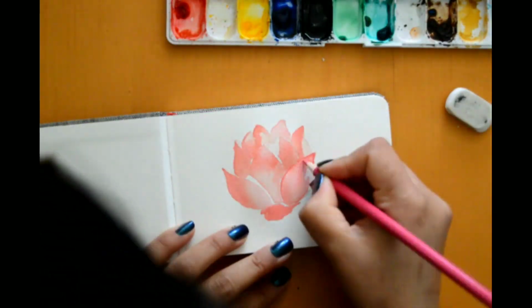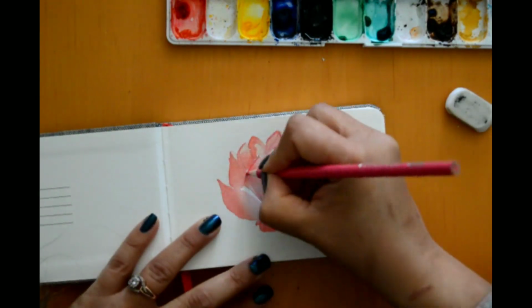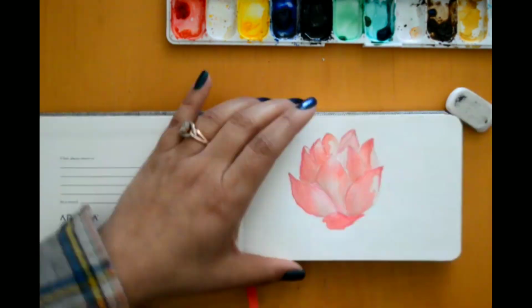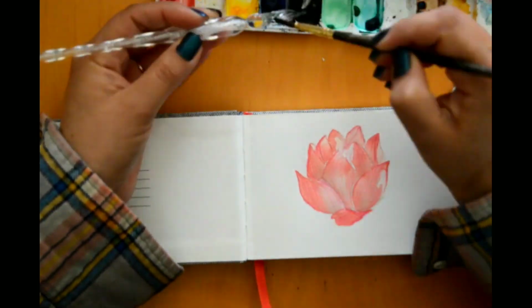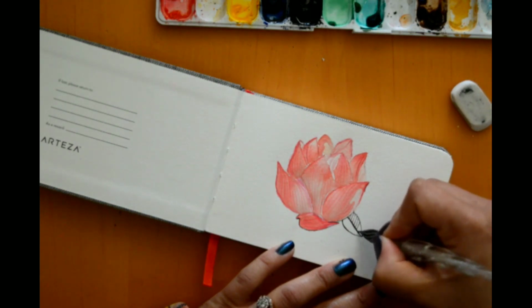Here's where things change a little bit. Once I start using color pencils, I noticed me pressing hard on the color pencil was really hard on the paper, and I saw some warping, and then I realized it was going through it and even into the next page. So I pulled out my glass pen and used the watercolors to do some of the details on it.